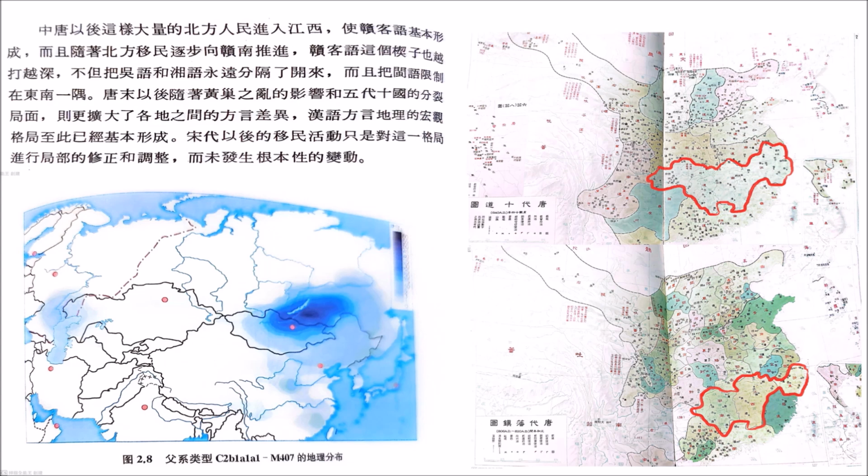Exactly. So the theory is because the Hakka have ancestry connected to northern Han populations, and remember, we just talked about how M407 is found in some northern Han groups, they might have carried this marker south, particularly during their migrations from central China, which happened a lot after the Tang dynasty.